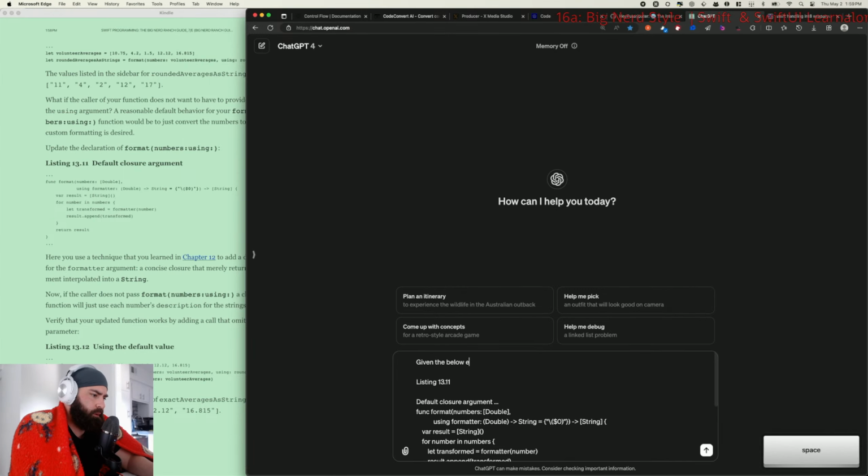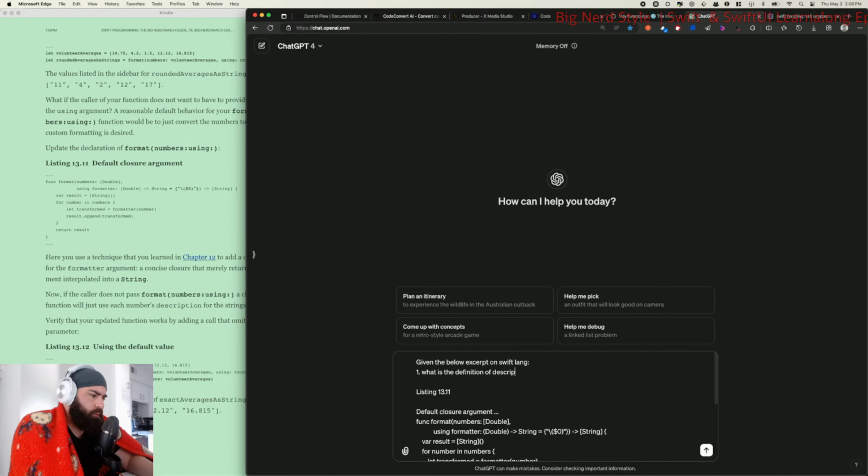Giving me the below excerpt, Swift line. So what is the definition of description as it is used here?